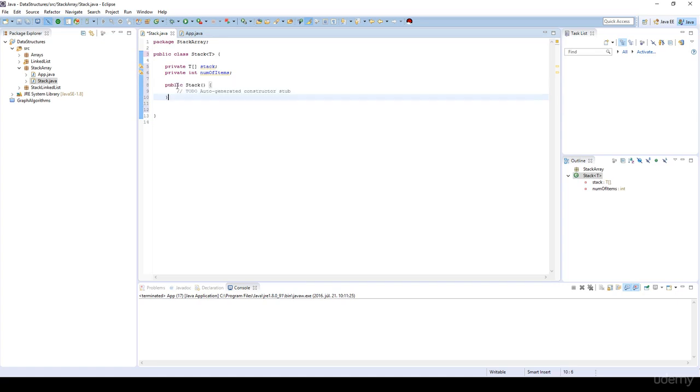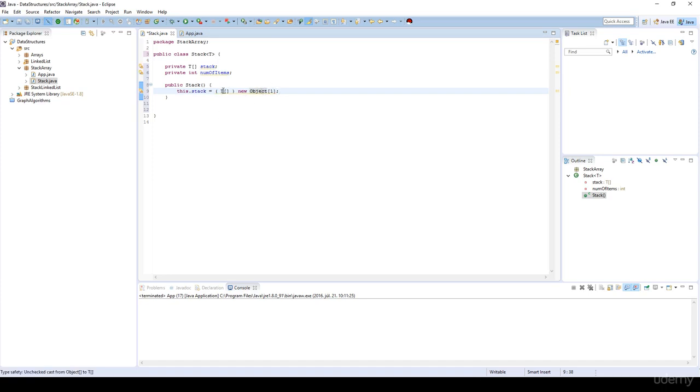The stack is going to have the method. I'm going to instantiate the stack as a T, and I'm going to create a new object, for example, for just a single slot. Okay, this is how we are able to do it.